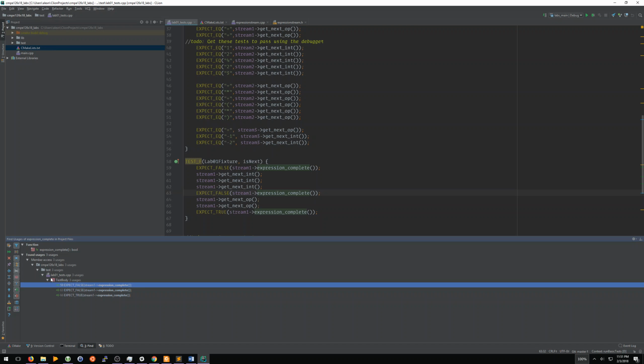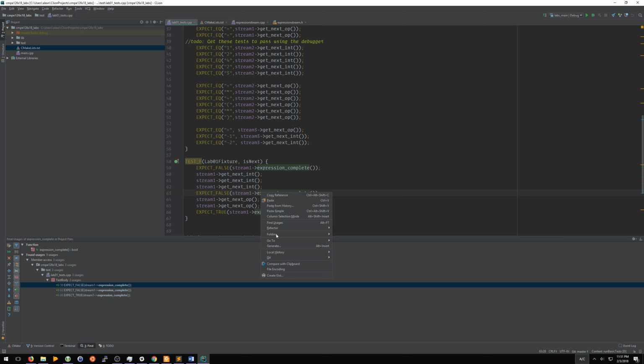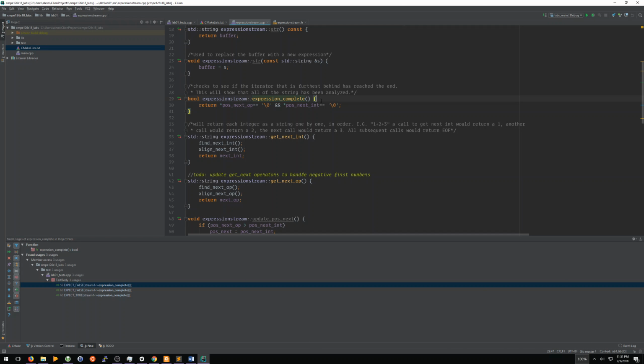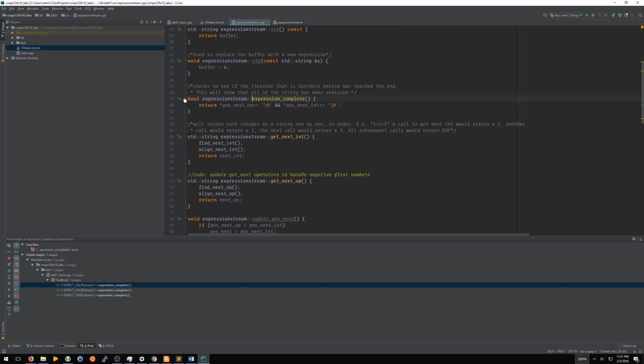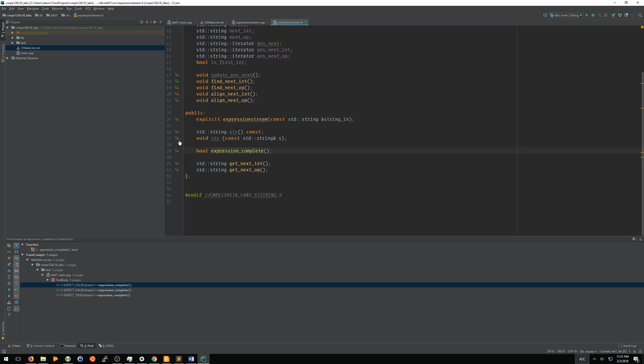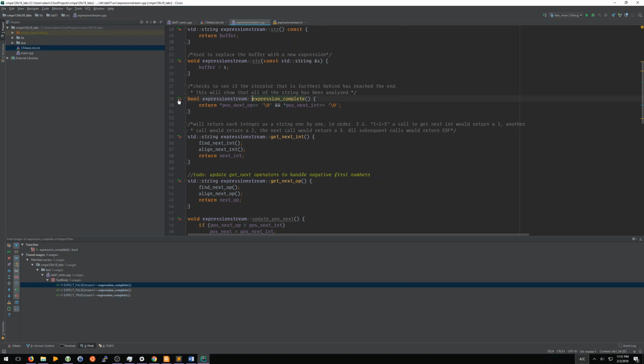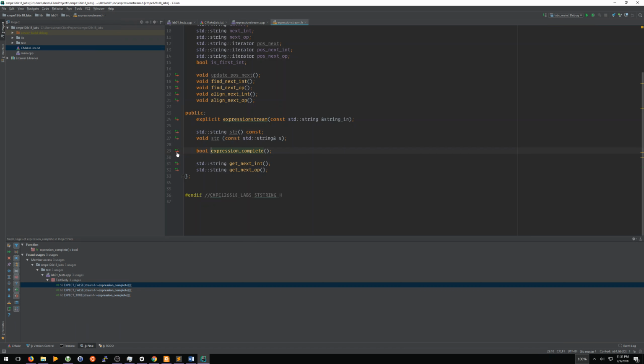We can actually see where it's getting constructed, or we can even go to the definition of the object. So we're here in the CPP, it returns this. This is exactly what the function is doing. And this will jump us to the header. So these double arrows jump you between the header and the CPP. If you don't know exactly where something is declared, you can just jump between them.